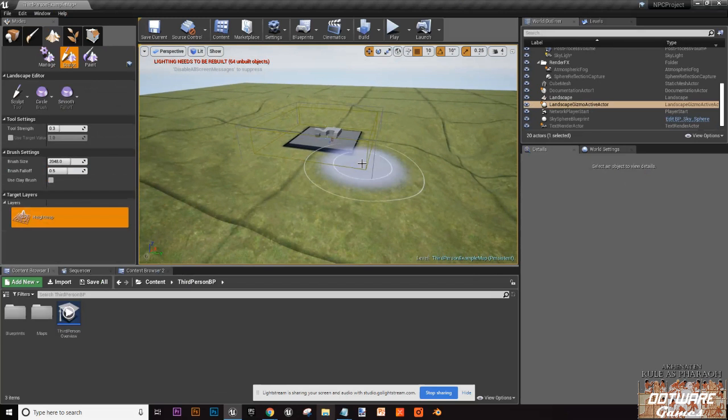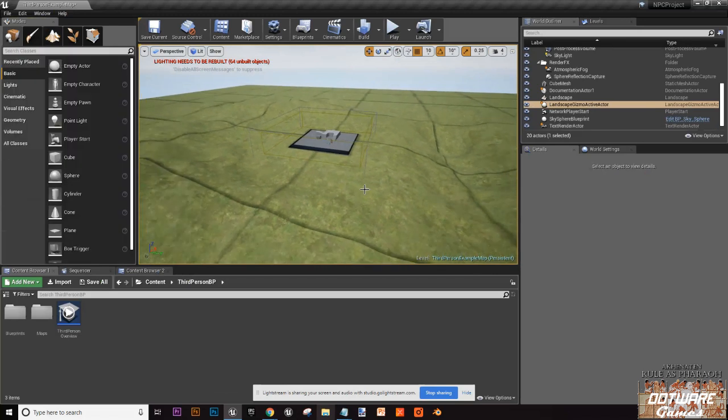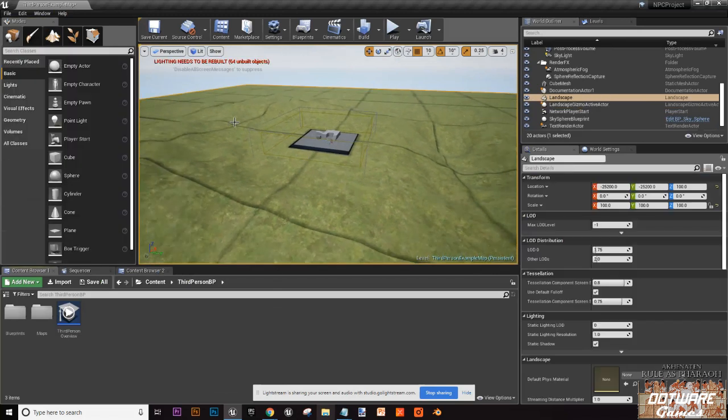Okay, this is a good world for us. Now, what I want to do now is let's leave landscape mode. So to do that, upper left button in the upper left of modes panel, which is on the left. Click the place button, just this icon over in the far left. Okay, that just puts us back into the normal mode. Now we're not sculpting, so we can do other things.